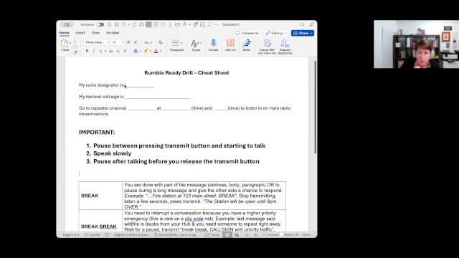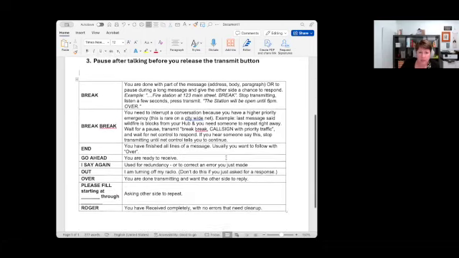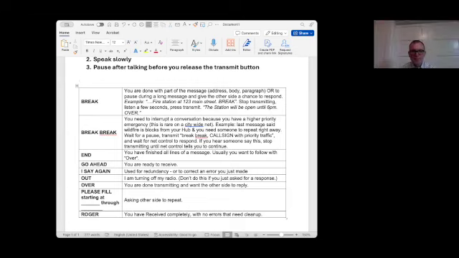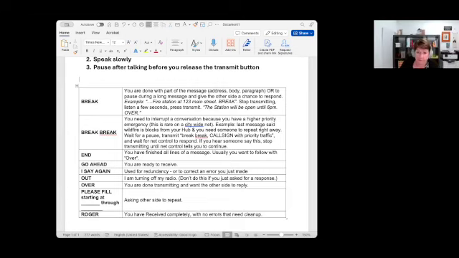So you'll know per hub what your radio designator is, what your tactical call sign is, like the normal name of the hub. And then we'll have this filled in. What we want you to do is go to repeater channel blank at this time and this time to listen in on ham radio transmissions. Miles is going to get to this super important stuff. And then all those fancy words so that you sound like you know what you're doing on the radio will be listed down here. So we will send that out. This is your cheat sheet. This is great. Thank you, Ann. So that's the whole tactical call sign.